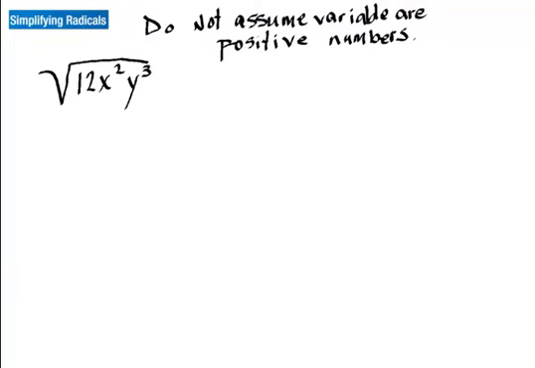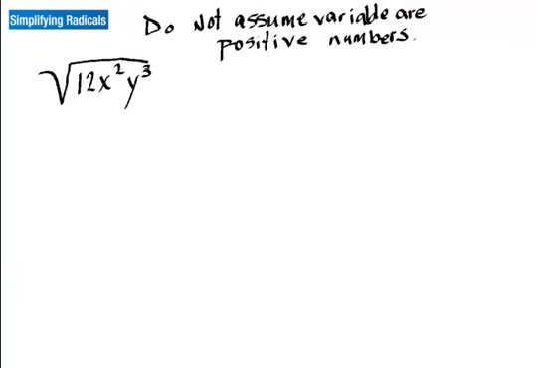All right, we have one last type of problem to show you. And we've been doing these square roots, and basically we've been kind of cheating when we do it in the problems. They will either say, do not assume the variables are positive numbers, or do assume that the variables are positive numbers. Well, we've been doing the problems where we assumed they were positive, and then we didn't have to deal with x or y or z or a, b, whatever, being negative. But now let's open up the whole playing field. Let's say that x and y could be negative.